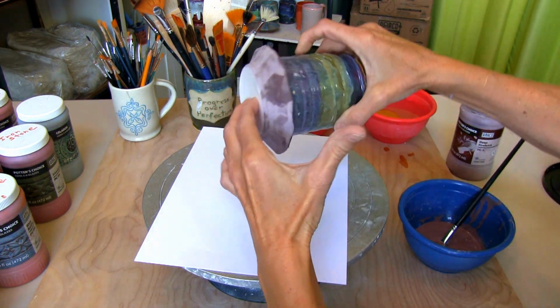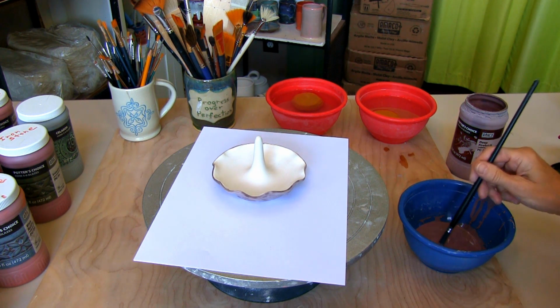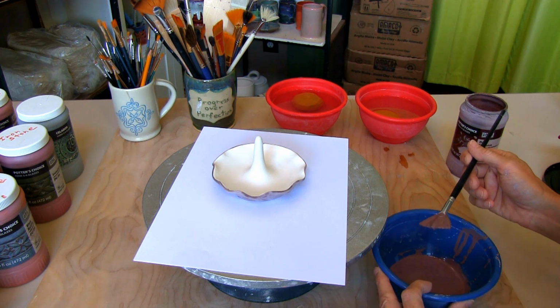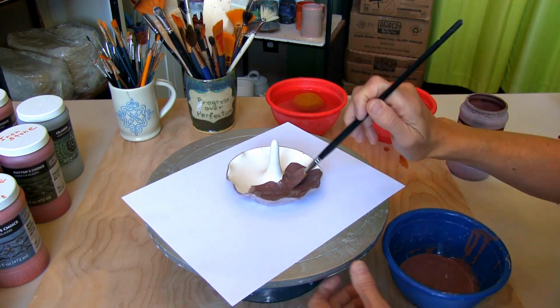Carefully flip the ring holder over and glaze the inside. Make sure you have a good amount of glaze on your brush, but don't let it pool inside the holder.